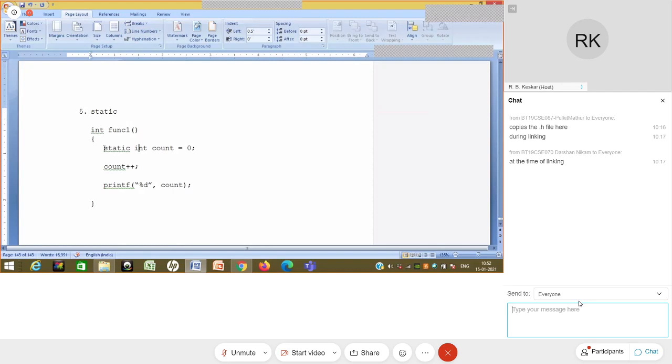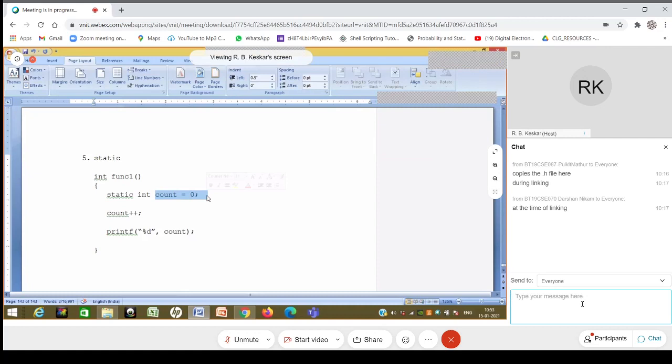So that's why this static is to be prepended to a declaration which is inside a function. This count you cannot use in any other function. This is the sole property of func1 only, but it will persist its value across different calls. Now, what do you think they will have to do in this case? I mean, how will the implementation of this happen? Will this count be on the activation record? What do you think?